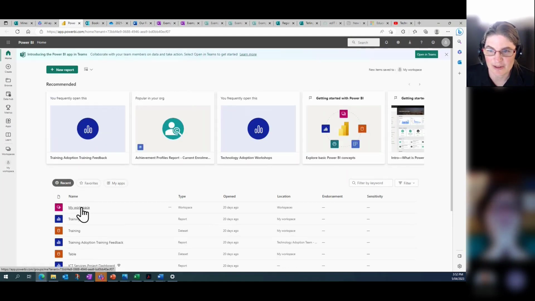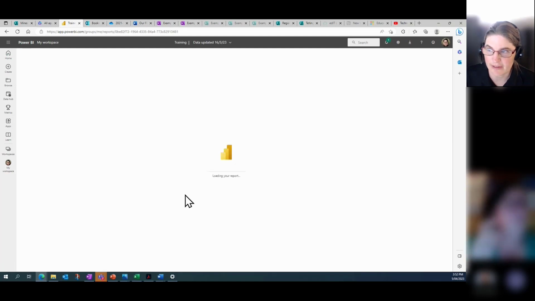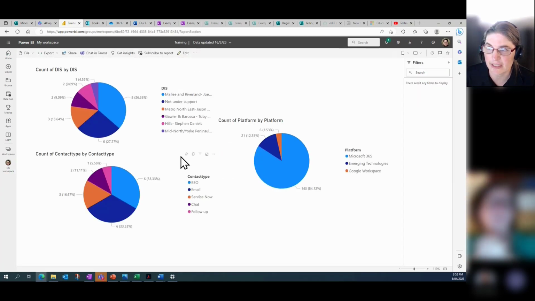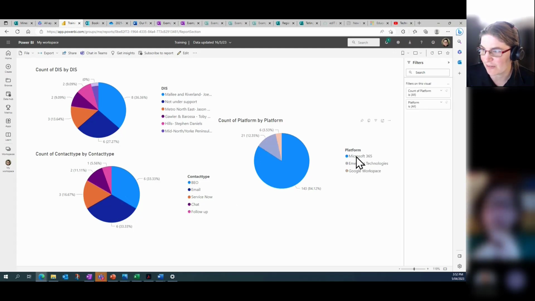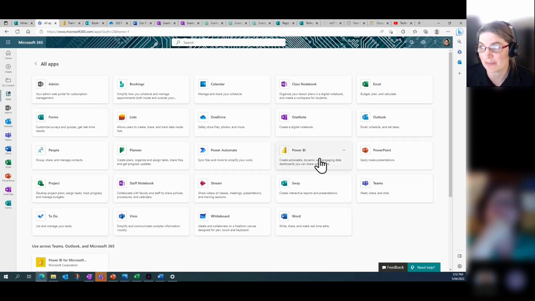So for example, in here, I've just got one that I've created around my training or our team's training, and I can see really quickly if I just want to find out what's going on with the Microsoft training, for example, I can just click in here and then straight away I can read that data really easily. So Power BI is one that I think teachers might get some use out of if you're really into data and you can export or import your data sets into Power BI.